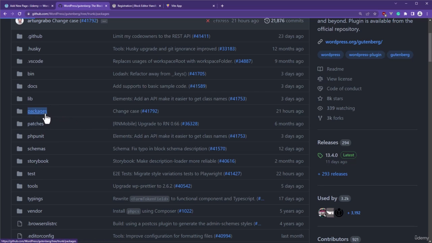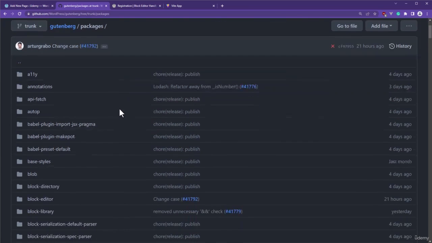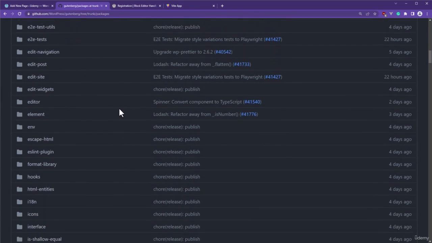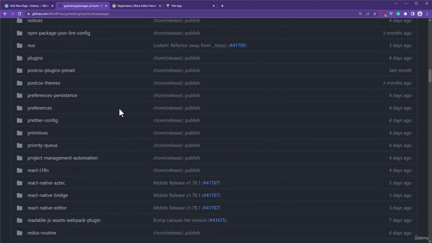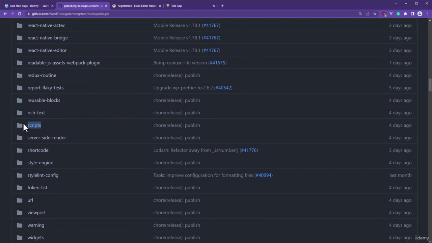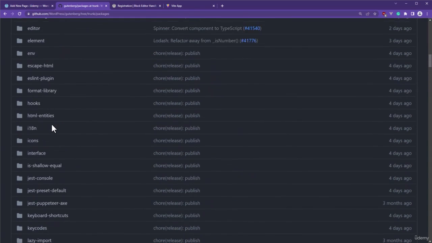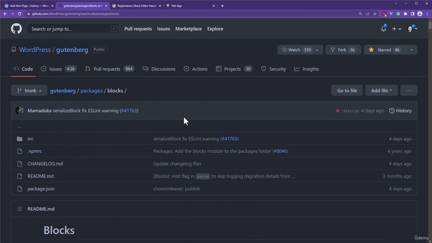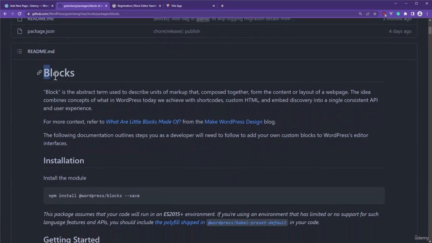Let's check it out. Under this folder, we will find a long list of packages that can be downloaded for our usage. Conveniently, these packages are sorted in alphabetical order. On this page, we will find the scripts package. Like I said before, by installing the scripts package, we will have access to most of these packages. We do not need to install them individually. Let's search for the blocks package. By viewing a package, a brief summary will be provided about the package. The blocks package contains functions and objects for creating blocks. This package exports the registerBlockType function.